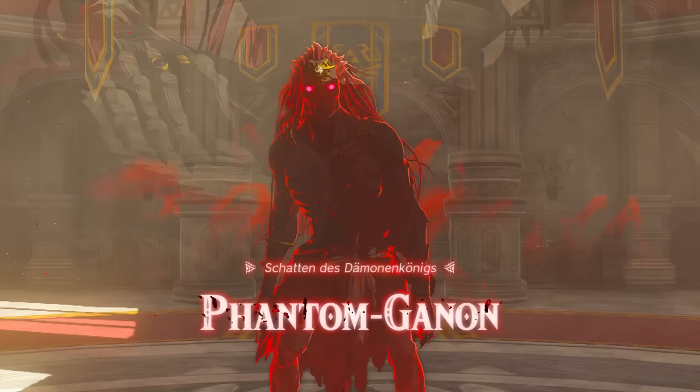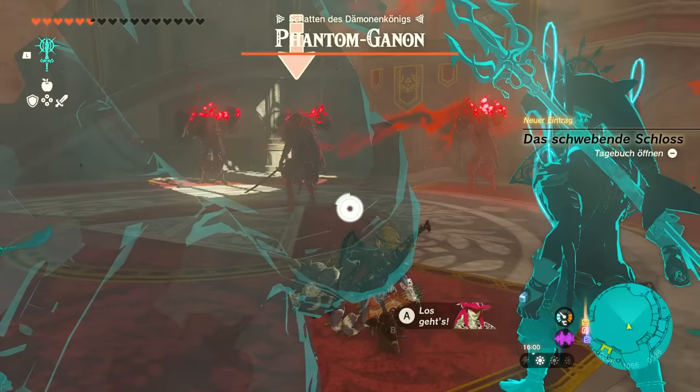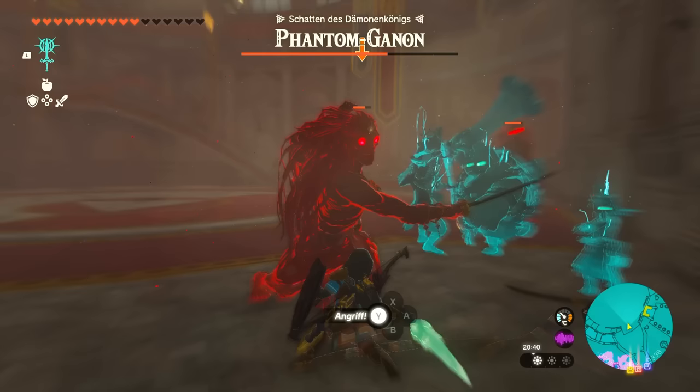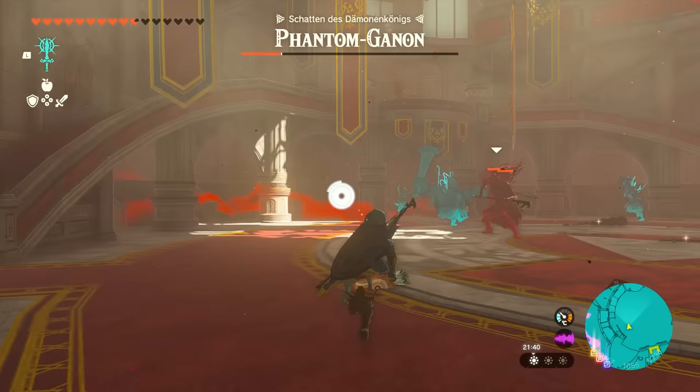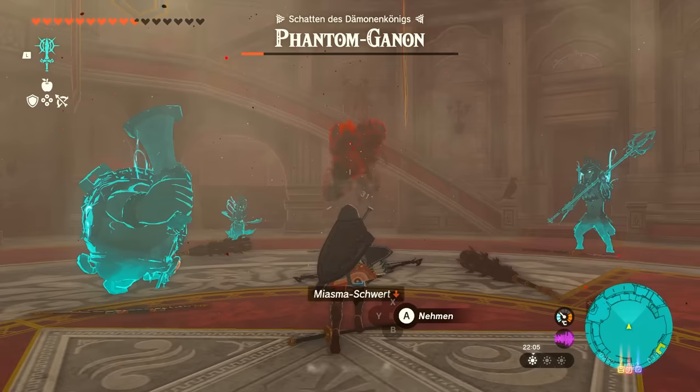Phantom Ganon. Okay, we're in a boss fight. That's not good. Let's go, get up there. We're gonna take him down. Yeah, and the next one is down. Let's go. Now, what's he doing now? Was that going to be my friend? Oh, he's pointing himself to me.